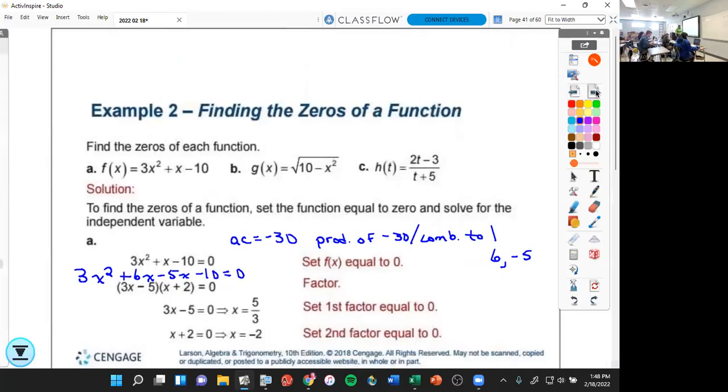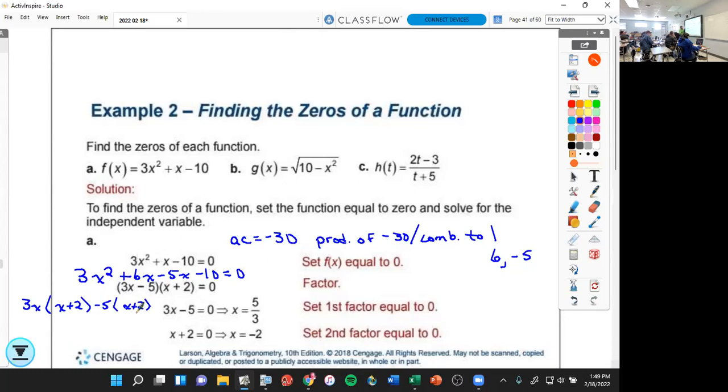Anyway, moving on. Back to the grouping method. If we were factoring this using grouping, we would see that this first pair has what in common? A 3x. So in this first half, I pull a 3x out of it. That gives me 3x times x plus 2. And the next pair, what do they have in common? 5, but because the first one is negative, it would be a negative 5. Take out a negative 5, what's left?